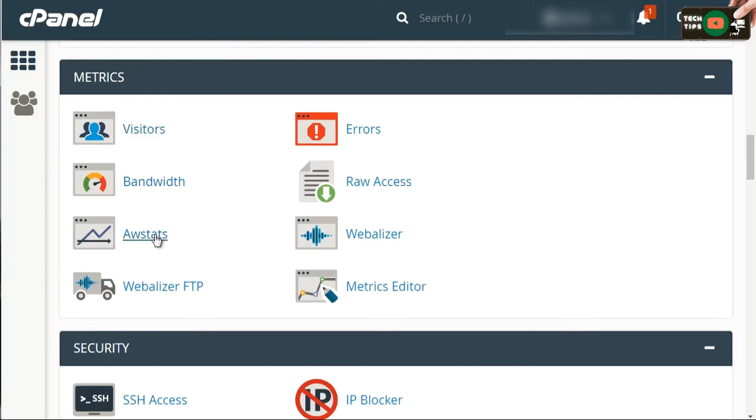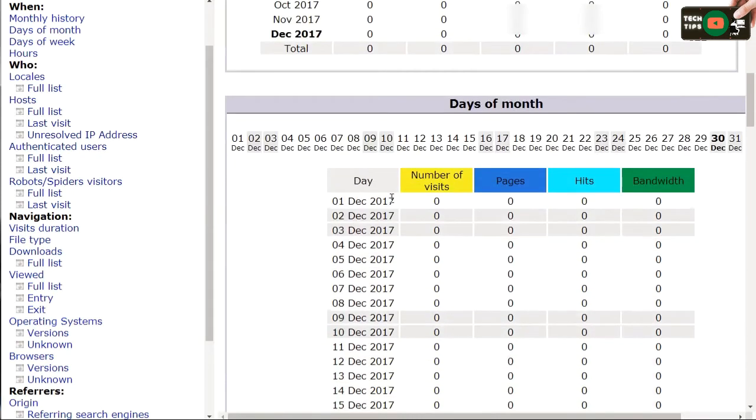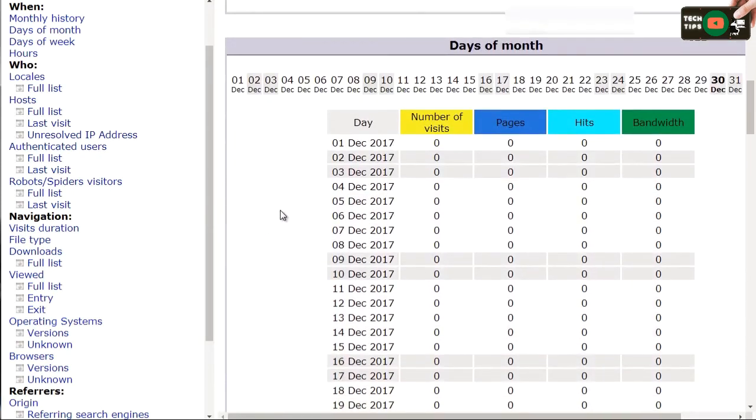In addition to that, you can click on AW Stats. Now I'm not going to show you, otherwise it'll show you my domain, but if you click on that, it'll give you the option to either choose the regular yourdomain.com or the SSL version of yourdomain.com. And then of course you're going to see your monthly history over time, what is happening on your website, the days, the months, which months are potentially getting more traffic. So that's something that I would highly advise you to really start looking into.